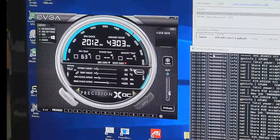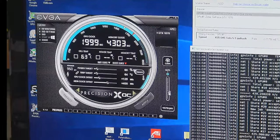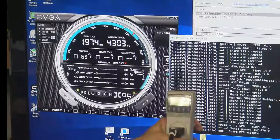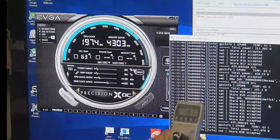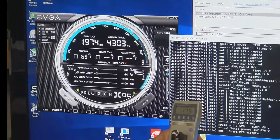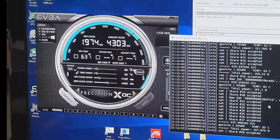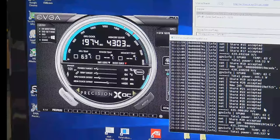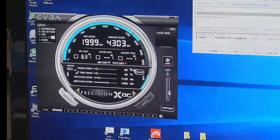But the 1060s, this thing's still running real well. You can see 143 or 147 watts of power usage there. We're down to 170 here, now that it's settled, 180. Mind you, remember 30 to 40 watts is the actual board. So 150 watts, we're back down in that target area of where the AMD cards are right now. And we're at 440 with this card, so it's doing real well.